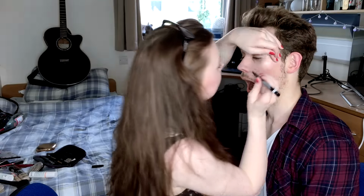Eyeliner brings out the eyes. It does. It frames the eyes, just like when you want to do the waltz. You frame the lady. One, two, three. Just stay where you are. And lift your eyebrows up, and close your eyes. Fabulous, darling, fabulous. Look at me. Look at that eye. Other one. Fabulous, darling.